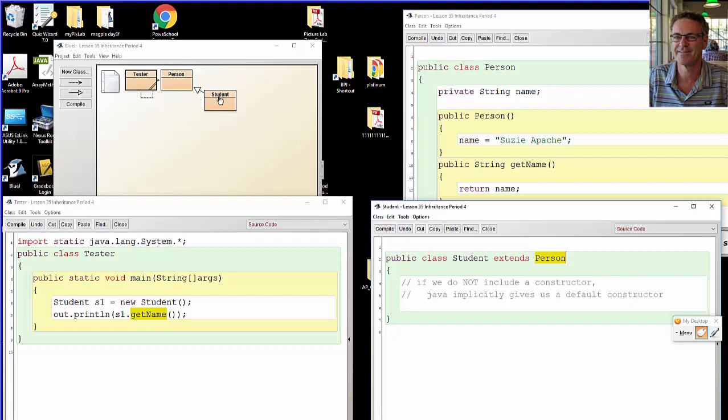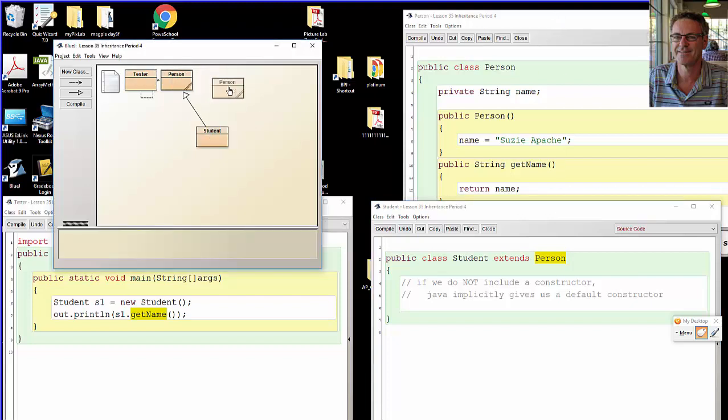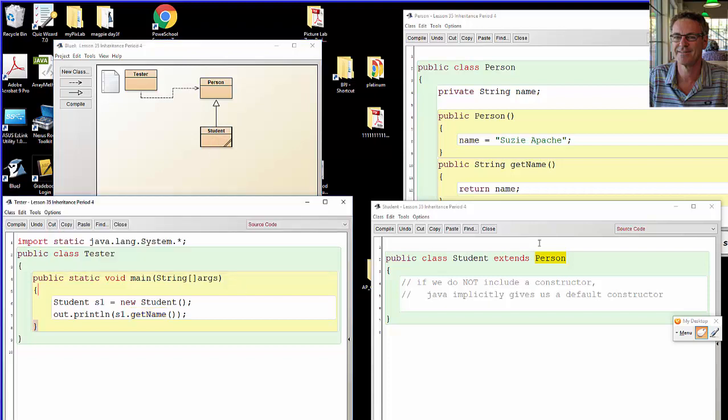What does BlueJ do over here? Look at this arrow it gave us. You see the solid arrow? BlueJ knows we got inheritance going on. If I take the extends keyword out and compile it, that arrow's gone. Okay, so when you see a solid arrow in BlueJ, that means inheritance.